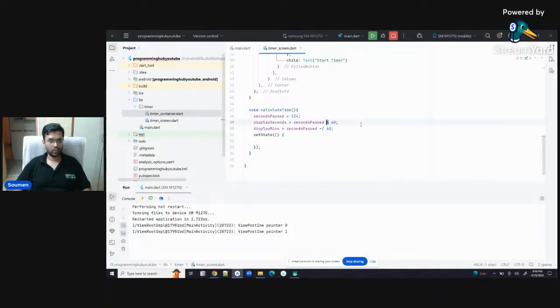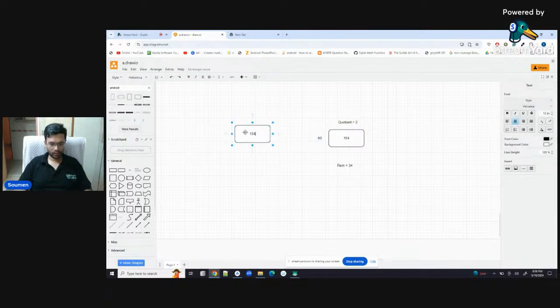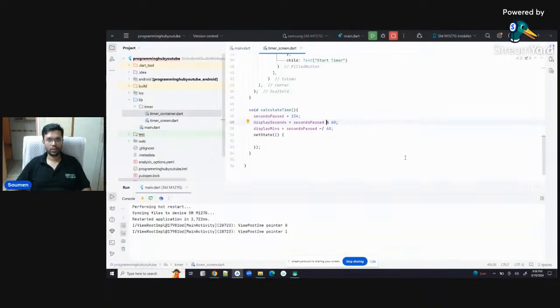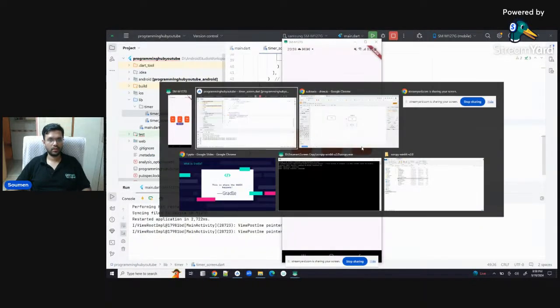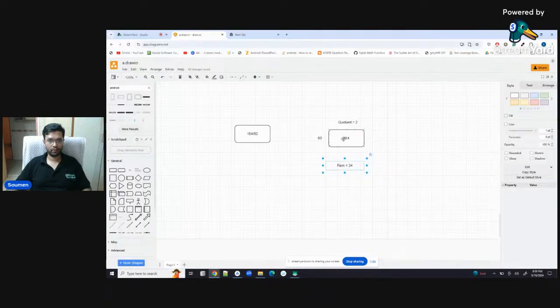So when you do percentage, it's called modulus. So what modulus does is it takes 154 and finds out the remainder after dividing by 60. So you get this 34, which I show up on the last widget, that is over here in seconds, and then for minutes I'll divide this 154 by 60, and upon rounding I get this 2.